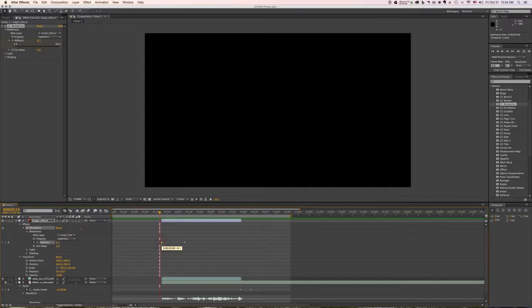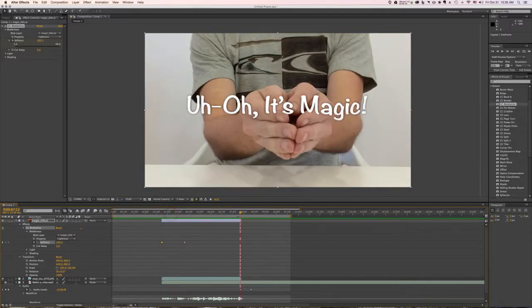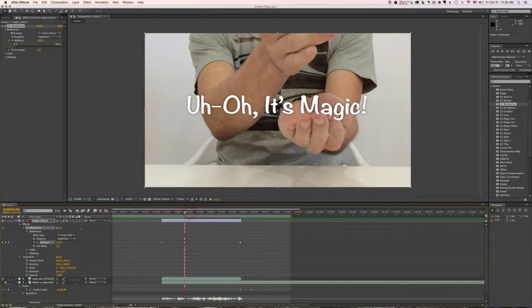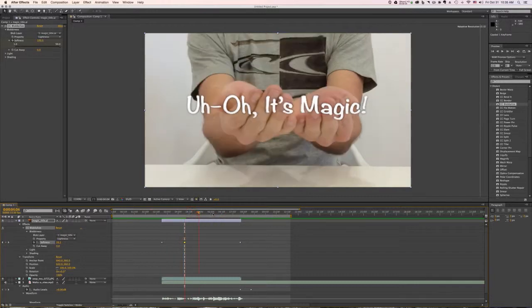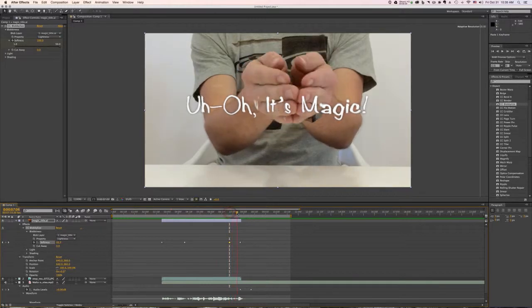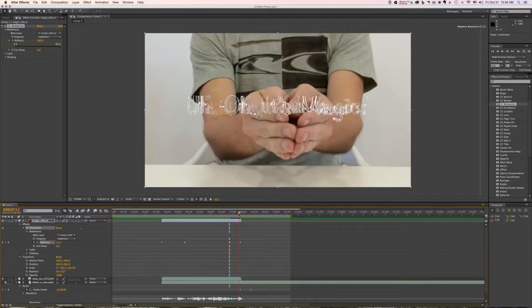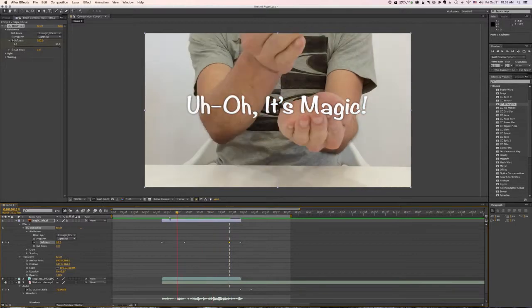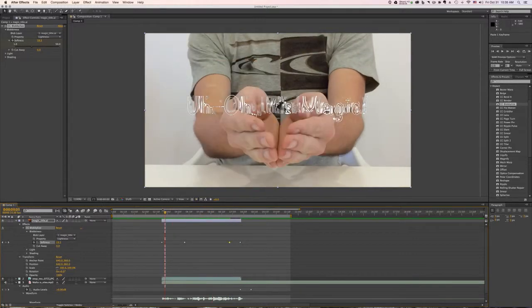So I'm going to copy this keyframe, and I'm going to paste this at the end, and then I'm going to copy this keyframe and paste it here at the end so that it does the same effect out, and we can combine this with our opacity.